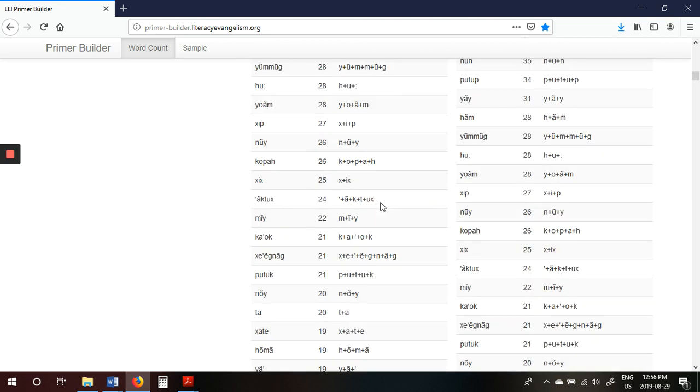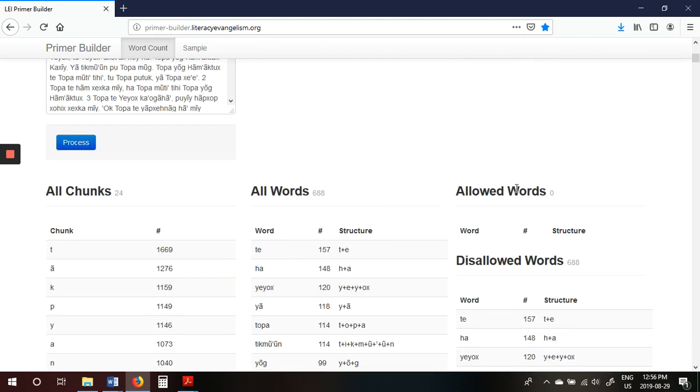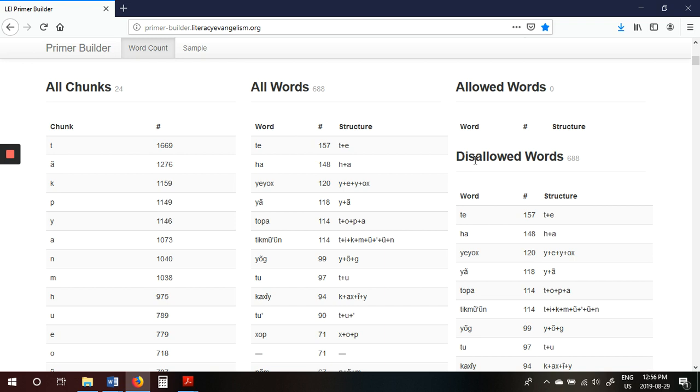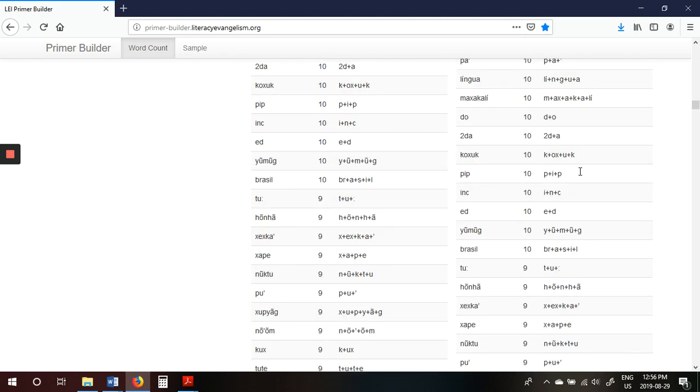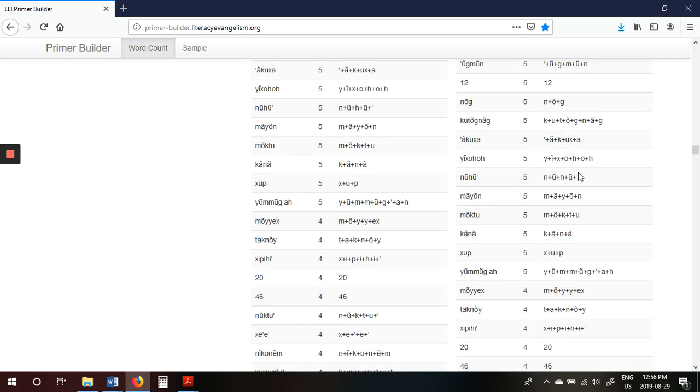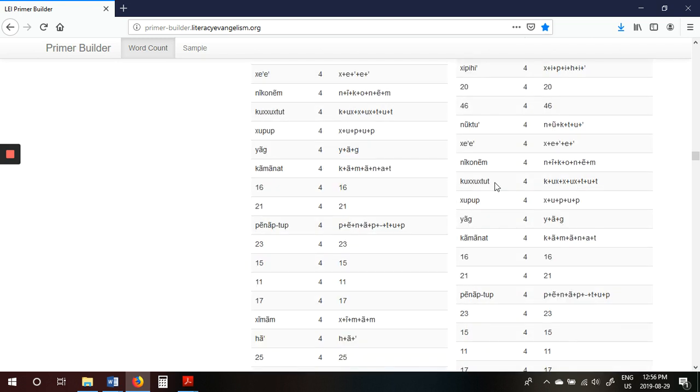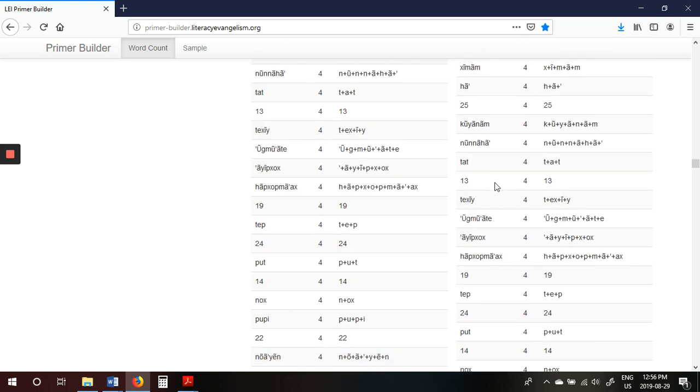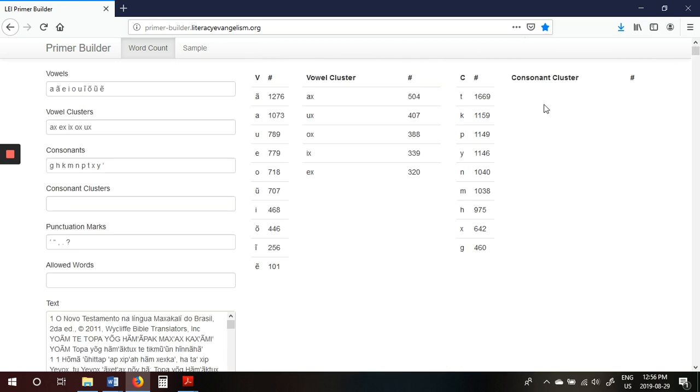Now, when you see this disallowed words here, remember our allowed words are words that we were not counting. Disallowed words, the wording choice here is poor, but it works. So the disallowed words are the words that we did count. So we had 688 unique words in that Gospel of John text. So that lets you know kind of what we were looking at with that. Now, some of these words were like the page numbers or the verse numbers, those kinds of things. So those don't really count in what we're doing. So as you go through that, you can try that and see how that works.